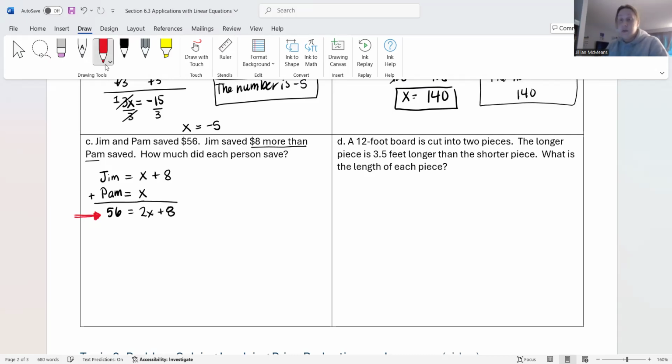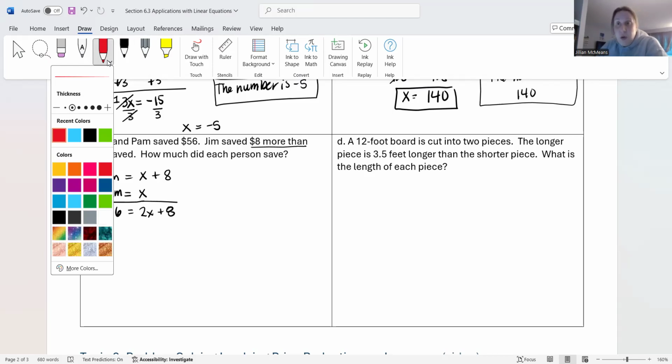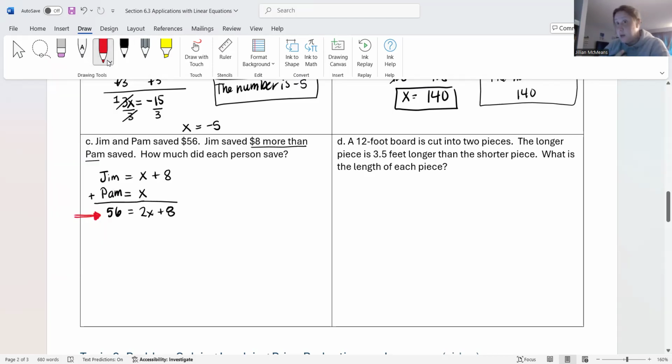So when we solve this equation for X, we're going to figure out how much money Pam saved, and we'll use that to figure out how much money Jim saved. Okay, so in this case, I'm going to leave my variables on the left. It'll just save us a step, but at the end, I'll make sure I write my answer X equals, just FYI. But I've got a single variable term. I'm going to leave it alone for now. I want to isolate it though. So I want to get that 2X alone. The issue is plus 8.